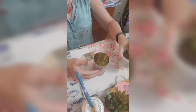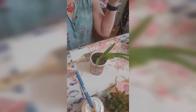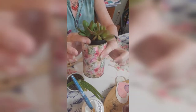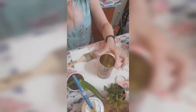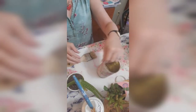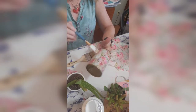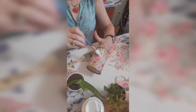Someone brought me a little aloe vera — we have someone who just replants it and replants it, so we have tons of aloe vera. My little granddaughter brought me a little cactus for my birthday, so you could put a little succulent in there — that would be cute. I'm going to poke a hole in the bottom and also on the side to put a wire, like I did on the other one. I'll need to go back over the tissue with Mod Podge to make sure it's all covered, because we don't want it to get wet and mess up the tissue.